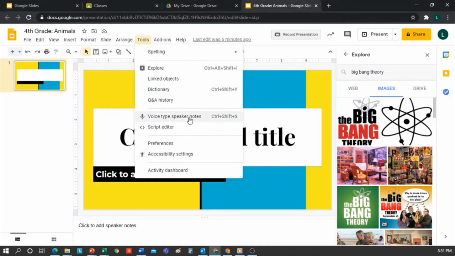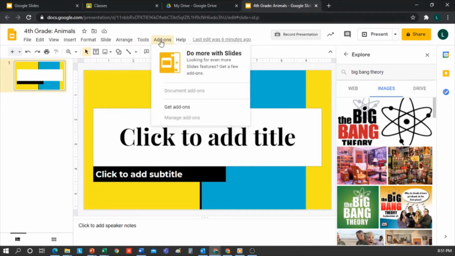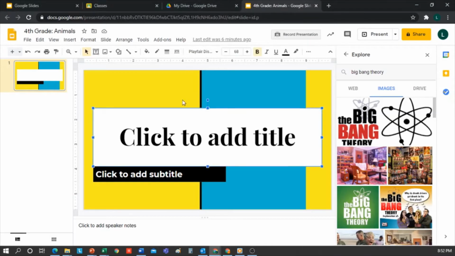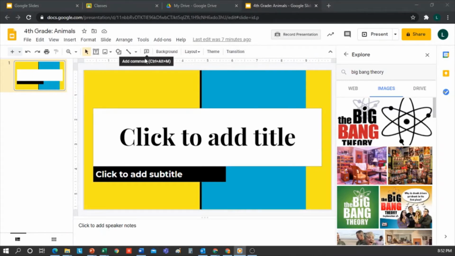In the Add-ons tab, we can search for applications to work with, which can be included as a Chrome extension, such as Screencastify to make videos. And here, as you can see, some of the options appear that we have already seen in the previous tabs. They are the ones we would typically use the most, and change depending on what you're doing. For example, if I select a text, options appear for text editing. If I'm in the slide, I can edit it, change the background, layout, theme, or add transition. From here, I can also add comments.